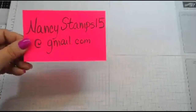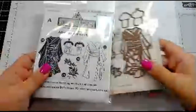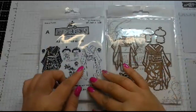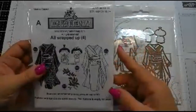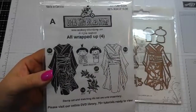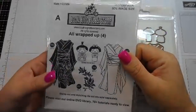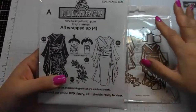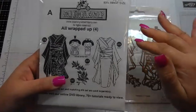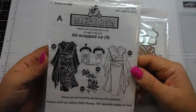Hi, Anne Marie. All right, so today's card is going to be a little different. I picked up this Local King Rubber Stamps kimono set. It's called All Wrapped Up. Now, I will say this. I went and looked at my receipts today, and I probably paid more than I should have, but I got wrapped up in the moment. I want to say the stamp set was $14, and then the dies were $20-some dollars. So if you have a Brother Scan and Cut, I can totally justify the cost when dies are starting to get pretty expensive.